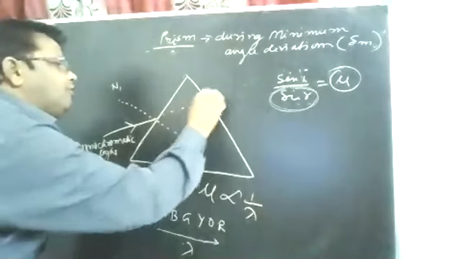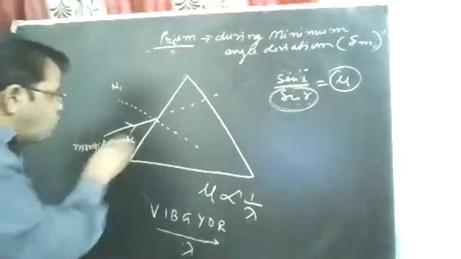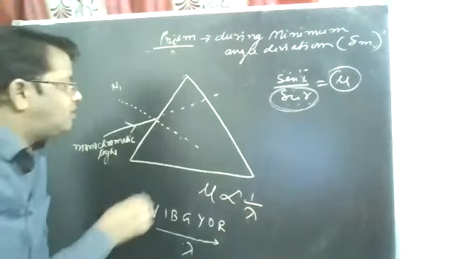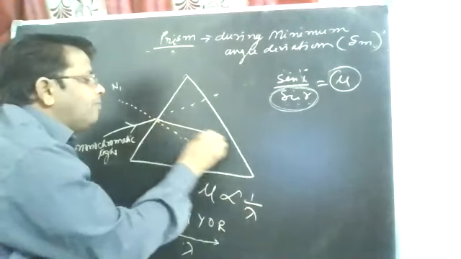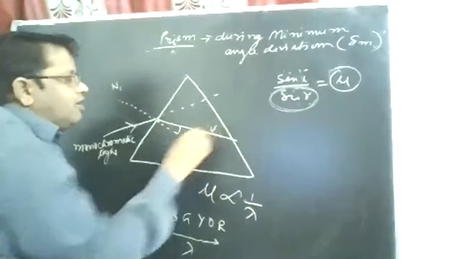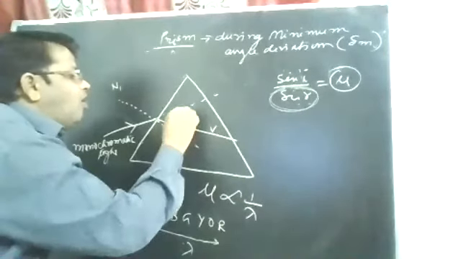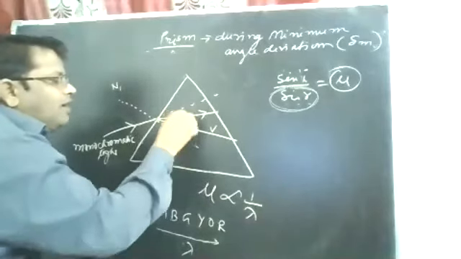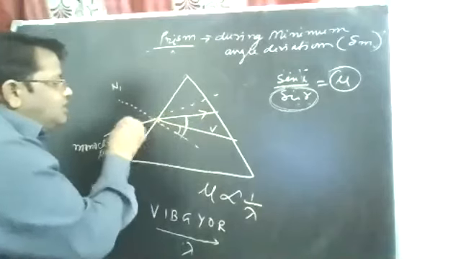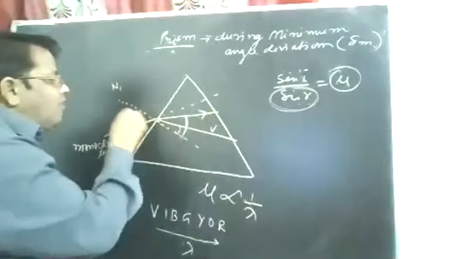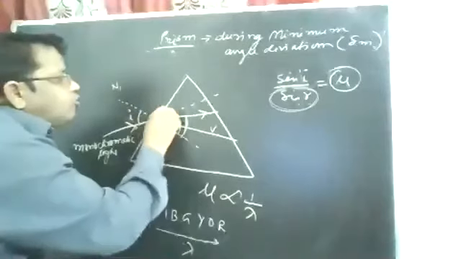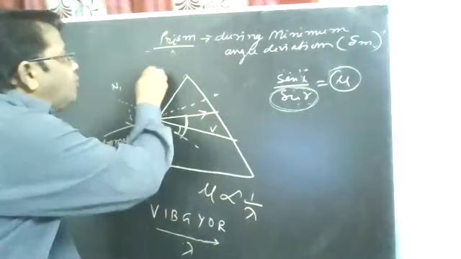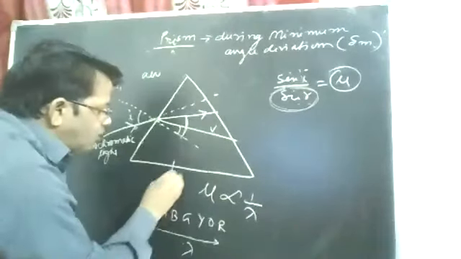This will go straight if it is monochromatic, single wavelength. If it is white light, that is a combination of 7 colors, then the minimum wavelength will be of violet color and the maximum wavelength will be of red color. See here, beta, maximum angle of refraction. This is normal, this is incident ray, this is refracted ray, this is angle of incidence. This ray should go straight, but it will not go straight because the light is moving from air to glass, so it will bend towards the normal.